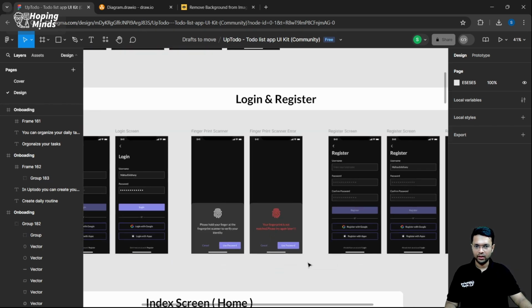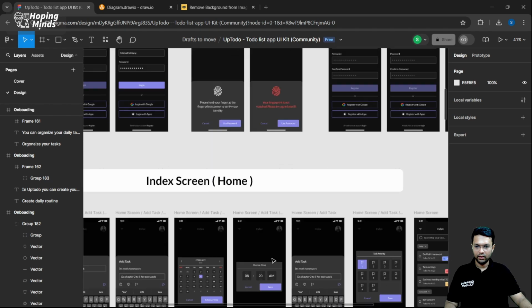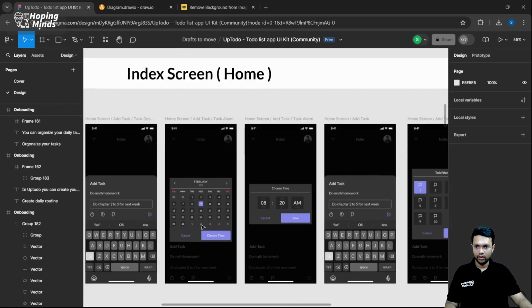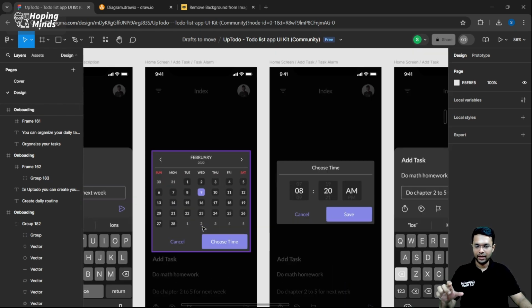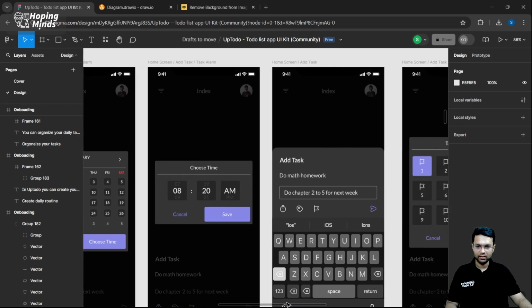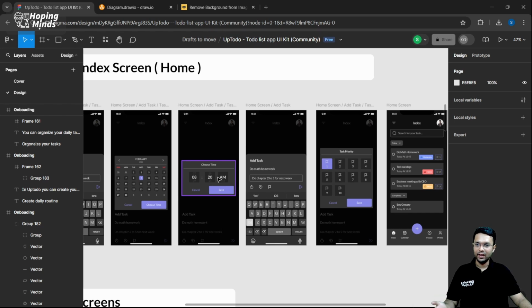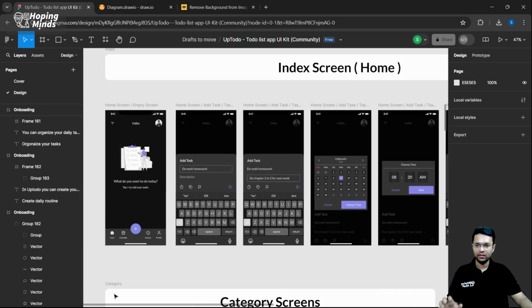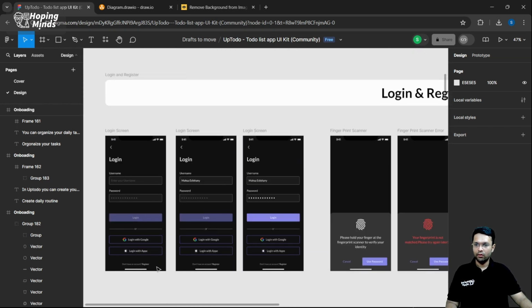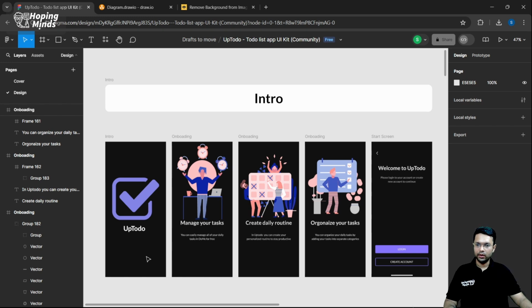Then you can have the login, even the calendar design, and something called a bottom sheet. Well, this could be very overwhelming for our app because we don't have that kind of design and features in our app. What I'm going to do is stick to the important portions of this Figma design. In fact, I'm going to introduce you to something called a splash screen.